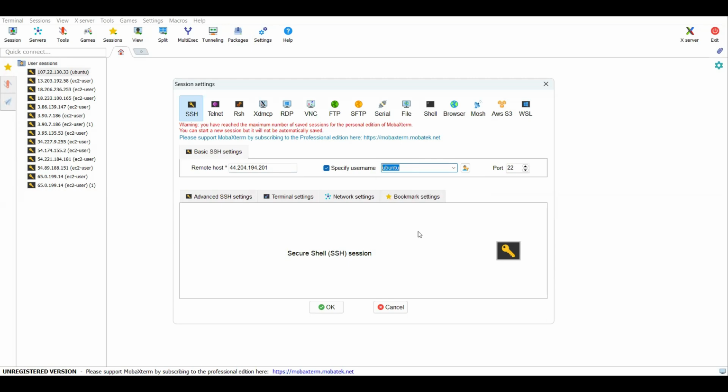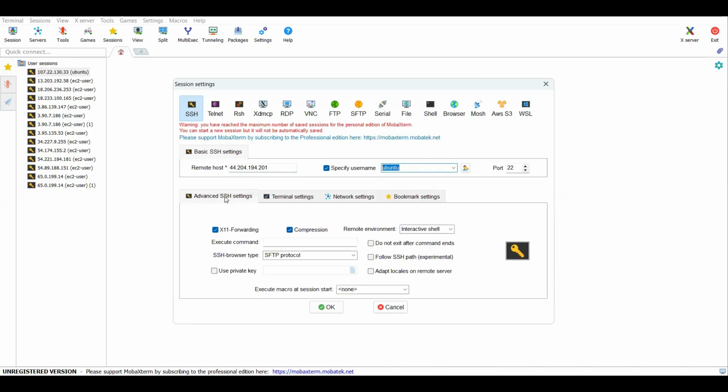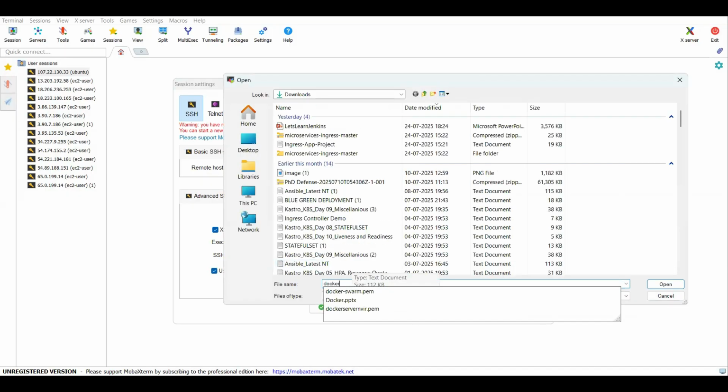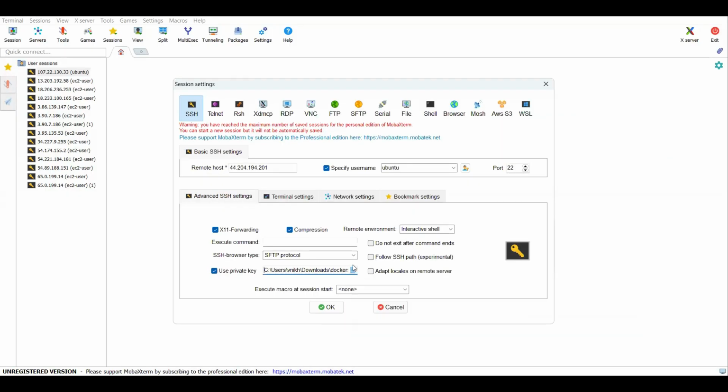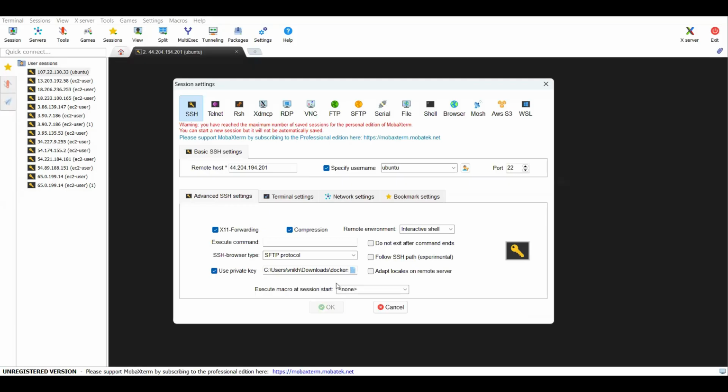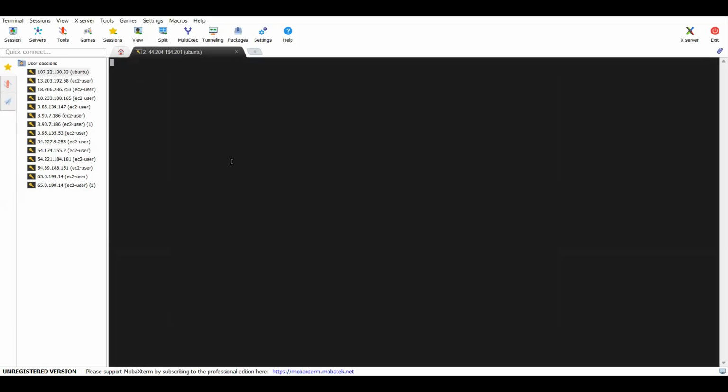If you are launching a Linux instance, the default username will be ec2-user. So click on Advanced SSH Settings, use private key, and then click on this file icon. Now you have to select the PEM file which you used while launching the EC2 instance. So I have selected the PEM file and then click on OK. With this, we are able to connect to that EC2 instance.